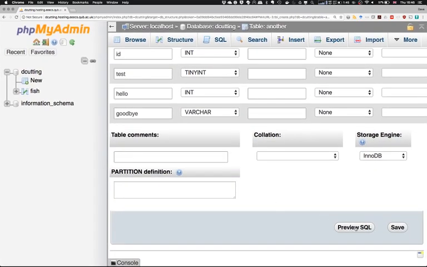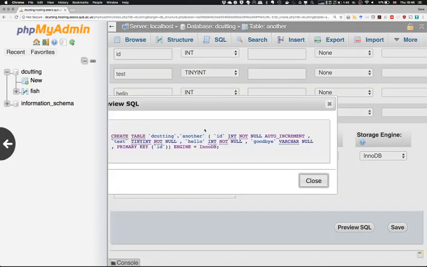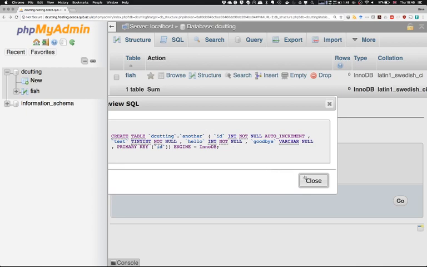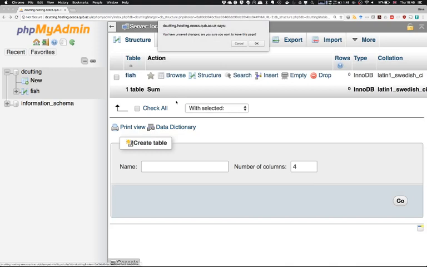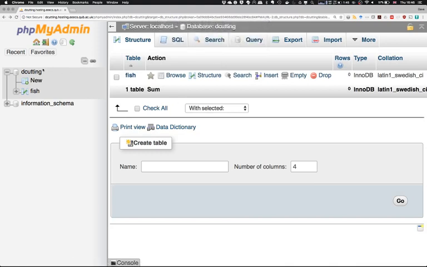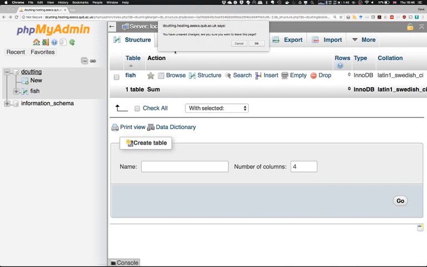So what does the SQL look like to create this table? Here is exactly what it looks like. Oh, something's gone terribly wrong, I've gone backwards. Here's exactly what it looks like. And we can then take this SQL, copy it, and if we want to appear like SQL ninjas to impress someone, what is going on with this?